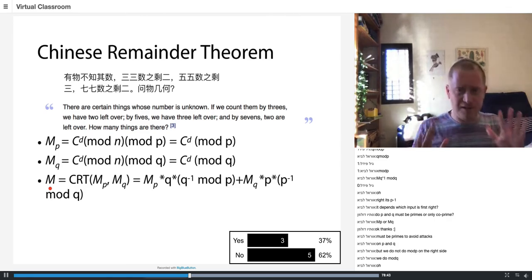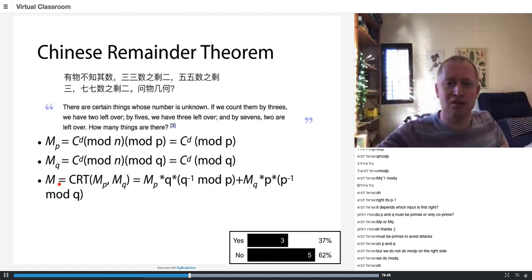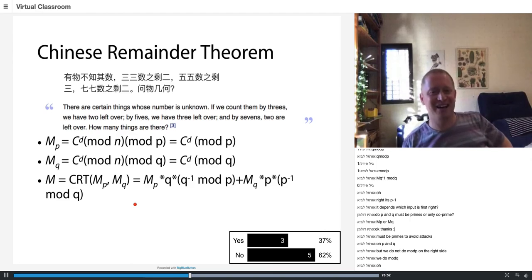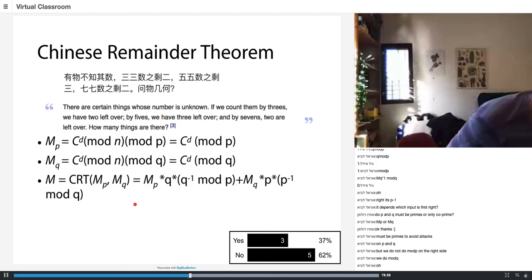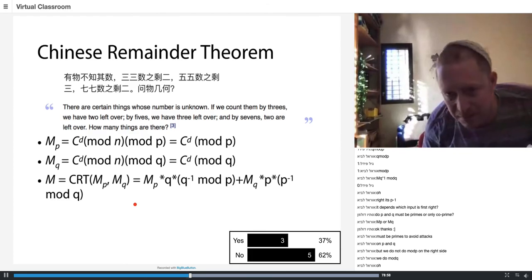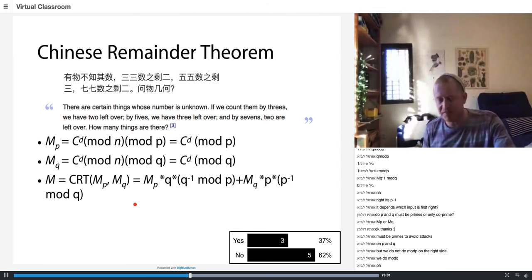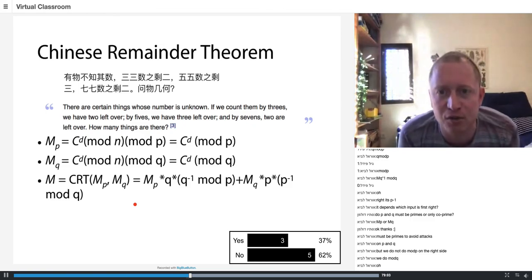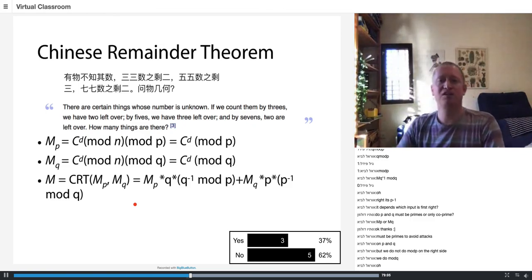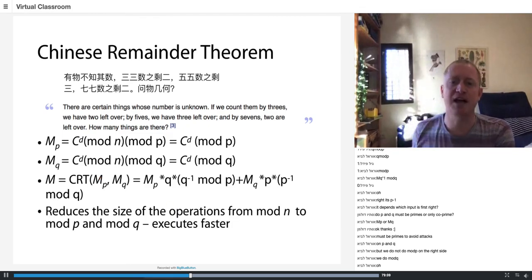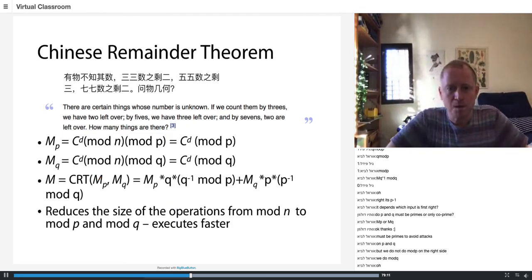So this is the Chinese remainder theorem. I showed you that using this trick, I can get a value which is equal to m sub p modulo p and m sub q modulo q. And by the definition of the Chinese remainder theorem, this is the unique answer to c to the power of d, which is lovely because this again took me half the time to calculate. So all of these operations were fast.